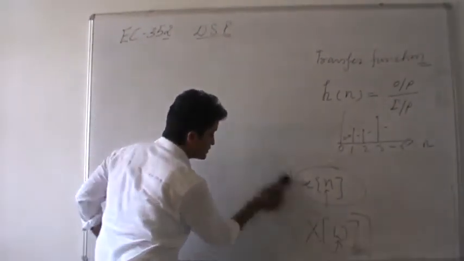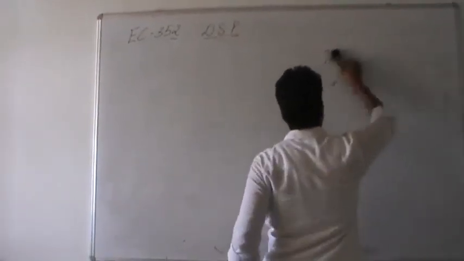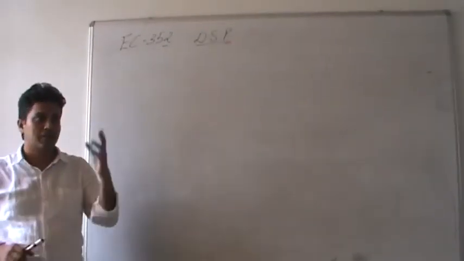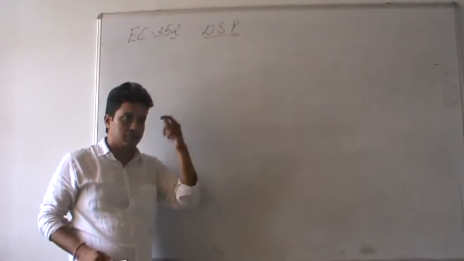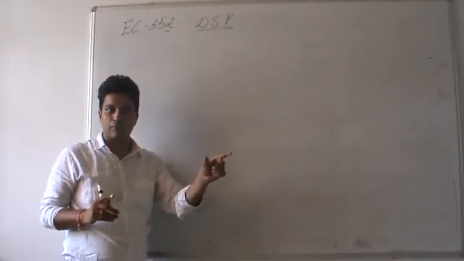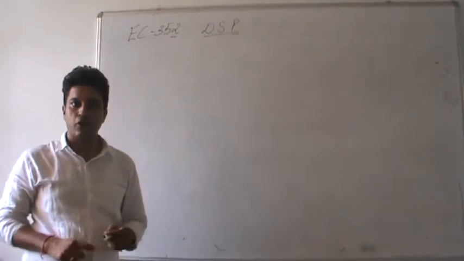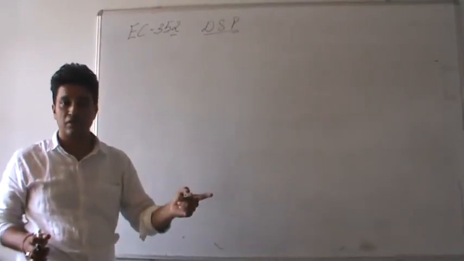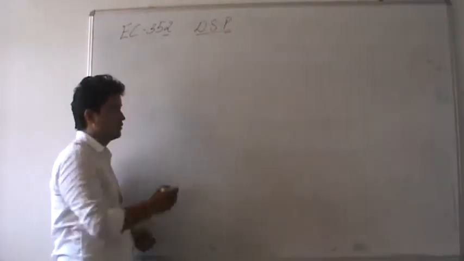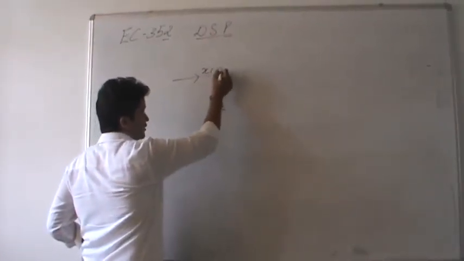We have some other standard blocks to draw the block diagram of any system, like the electrical system of this room, appliances. We have a fan, we have a tube light, we have a switch there. So we can design a model for this system, and that model can be represented with block diagrams, blocks. So in DSP, we have specific standard blocks. Like we have a block for addition, we have a block for multiplication, we have a block for scaling and many more.